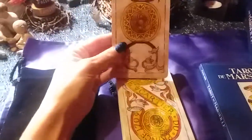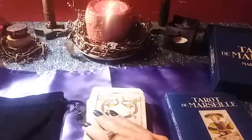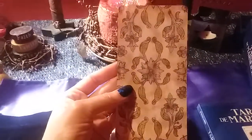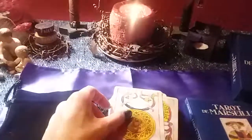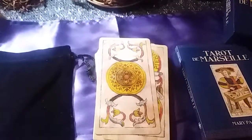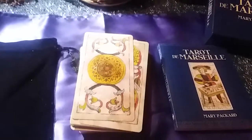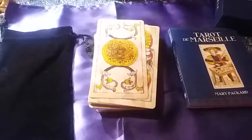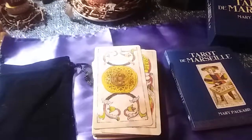Okay, so here you have it, the deck. It's the back. Oh wow, the back's... Oh no, that's not the back. I'm such an idiot. This is the back. Also beautiful. And they're sturdy. I like that. I'll post a video actually of another deck that I just recently got, and I was not happy at all with the cardstock. The imaging on the cards is beautiful. I love it. But the cardstock itself is very cheaply made.